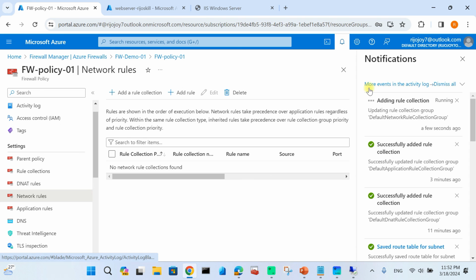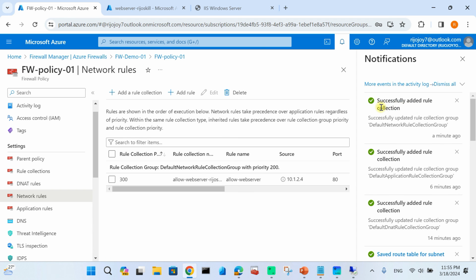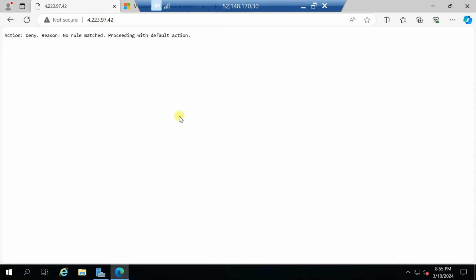Now we wait for our rule to complete. You can see our rule collection is successfully added. We go to the production VM and check whether we can access it or not. Currently you cannot access it, for the same reason.